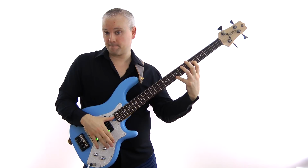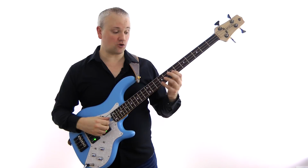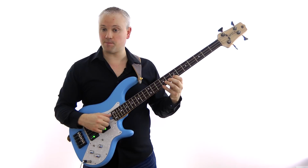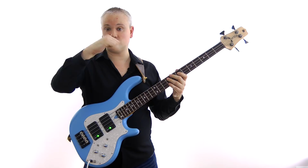Okay. Now let's try adding a bit of movement in there by adding some upstrokes. Now, the strums that we've used so far have strummed down. There is downstroke, but we can also create an upstroke when we come back by catching the strings again as we come back with the pads of the fingers. So if I was to play that A power chord again, I strum down and then the fingers catch the strings as I come back. So again, it's still this kind of motion. See there?